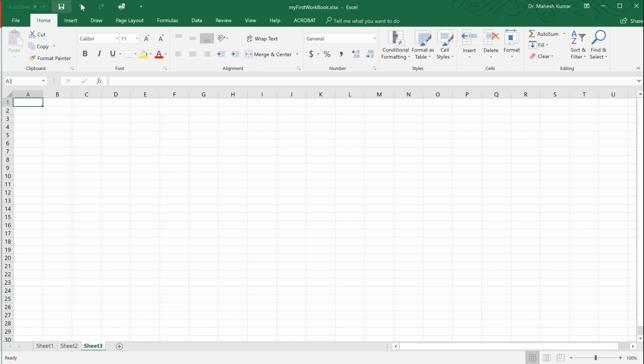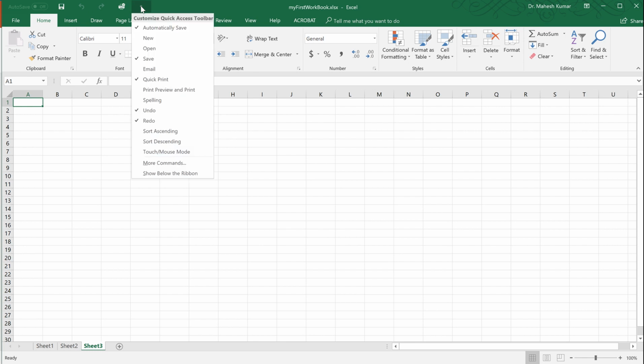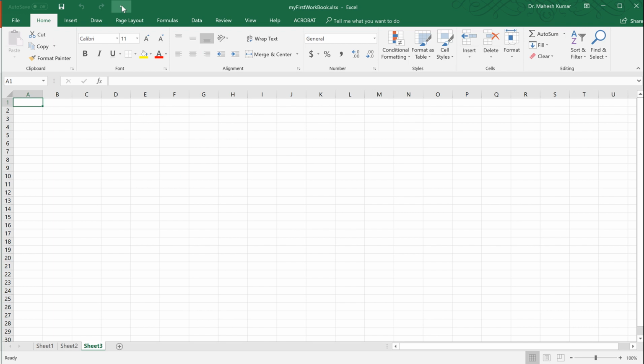Here at the top left, we see a bar which is called the Quick Access Toolbar. If you click this little icon here, then you can customize the Quick Access Toolbar. Why is it called Quick Access Toolbar?